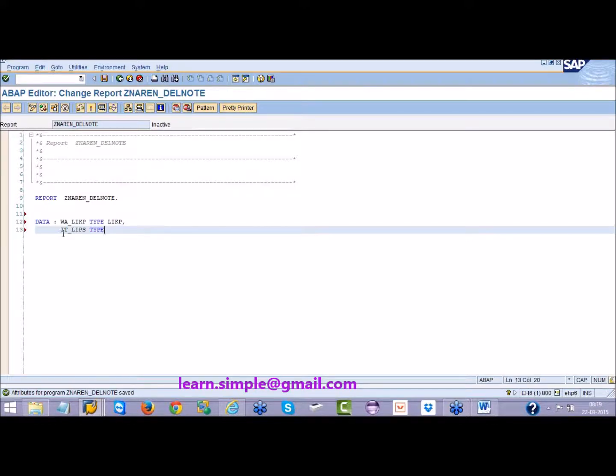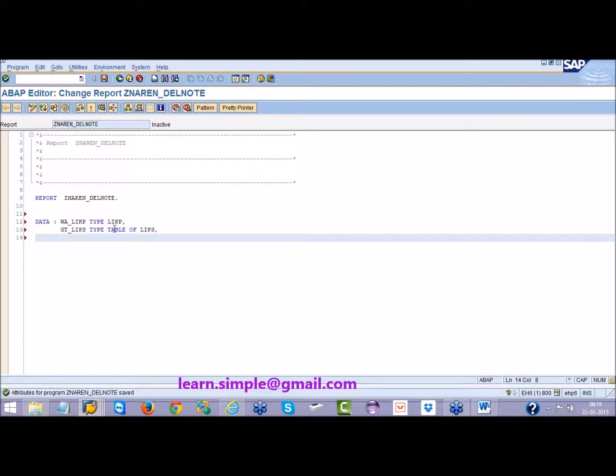For example, in one particular delivery I have purchased 30 items. All the 30 items are available in this table. So I will get the data from item table and put it into this internal table. So I am going to use that for printing purpose in my script. So I am declaring a table like item table of my delivery, and one more work area for my delivery item table.